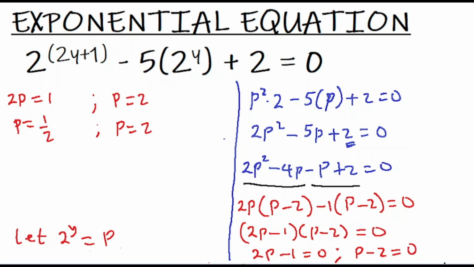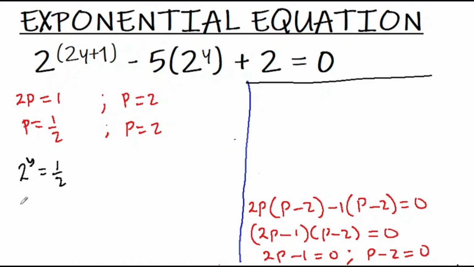Okay, if we recall, we actually assumed that 2 raised to power y is equal to p. So wherever we see our p now, we are going to replace it with 2 raised to power y, and that is going to give us half. So we are going to recall another law of indices, and that is 1 over x is equal to x raised to power minus 1. So it means that half can be written as 2 raised to power minus 1, and we have 2 raised to power y. Since the bases are the same, we can say y is equal to minus 1.